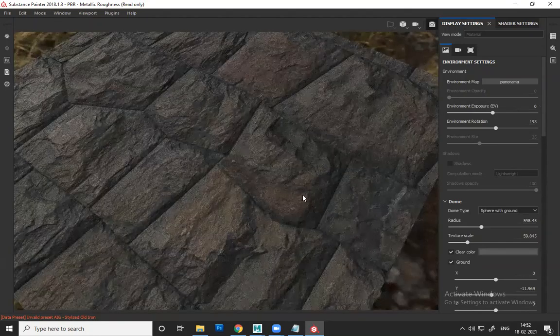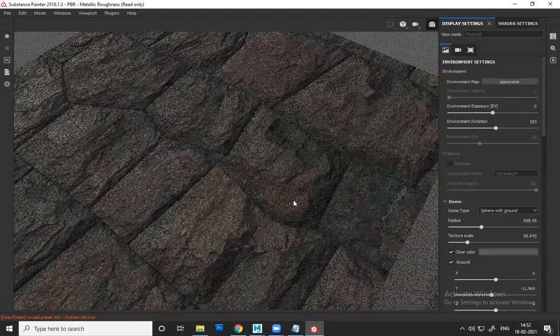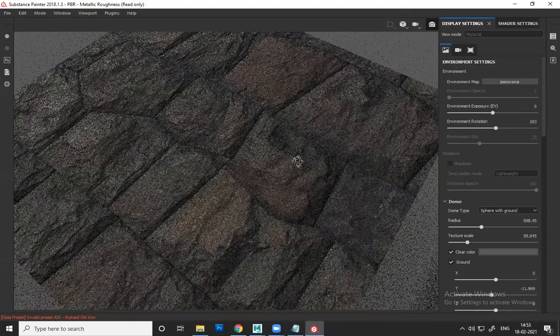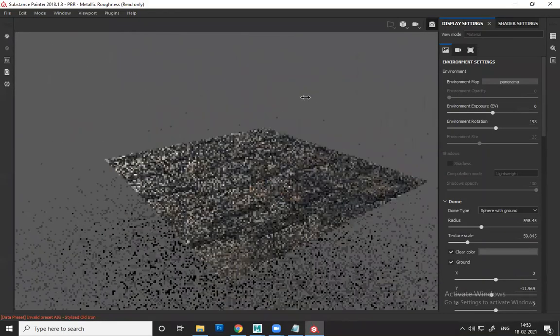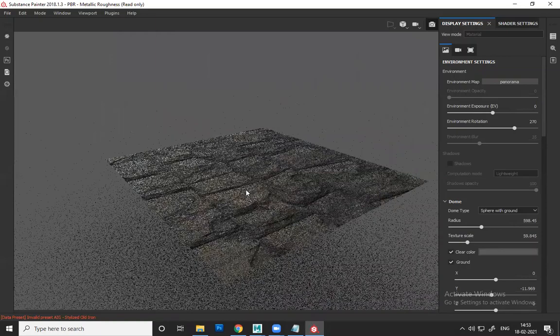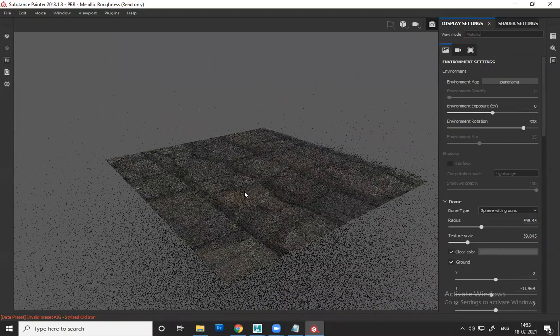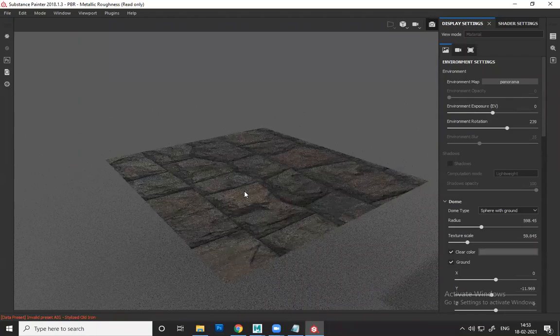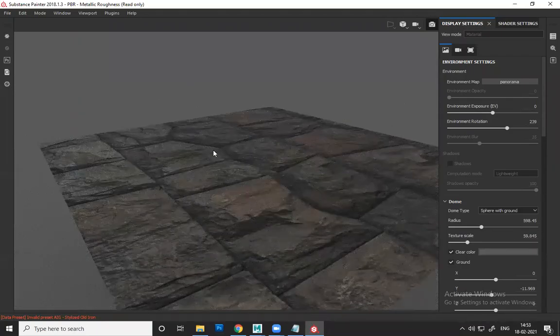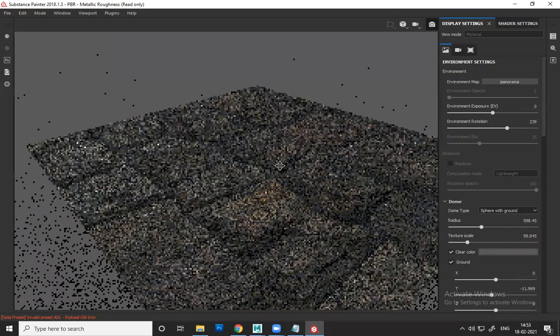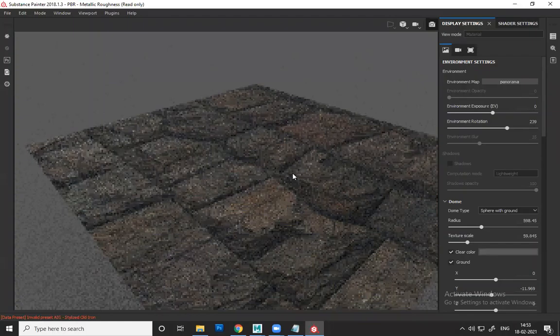I'll clear the background. You can see the lights reacting to the model. Basically, it's just the texture that is reacting, but the kind of maps that we have used is generating that fake illusion that this model is real, but it has no details on it. As we have seen, it is just a single poly, right?